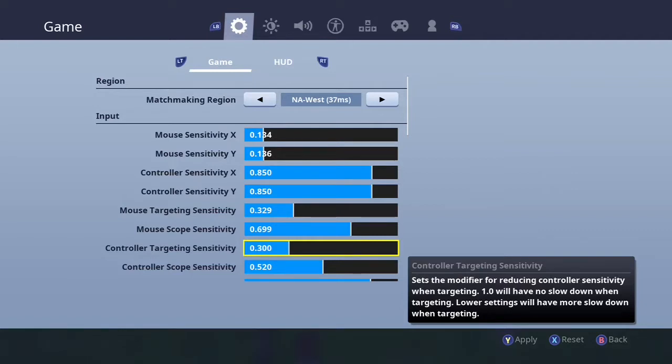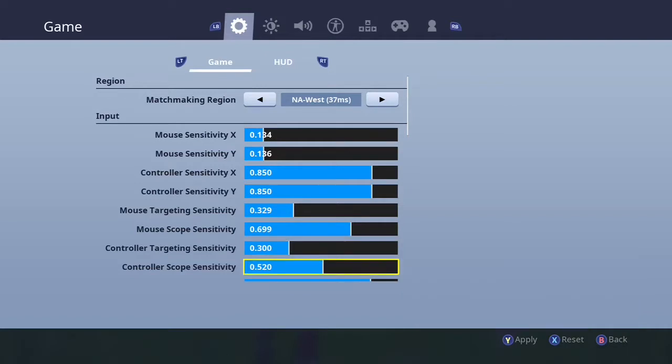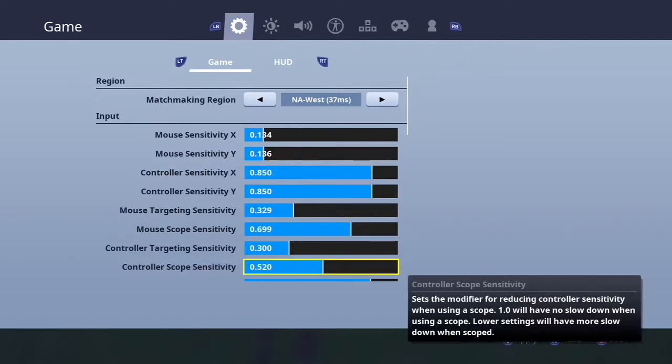But yeah, next off, I have my controller scope sensitivity. I have that on 0.52. I've been messing with this too. I'm not really sure what I want to have it on. It's not a big thing for me, because I don't really use snipers too often. I like to use them, but not too often.